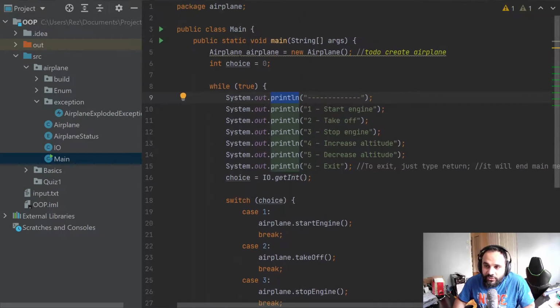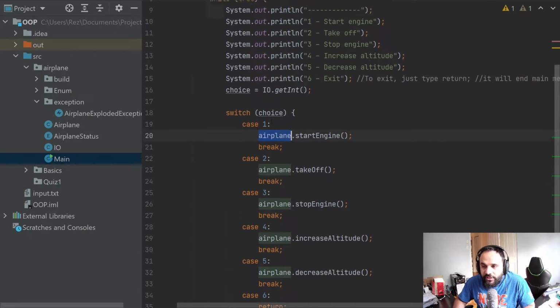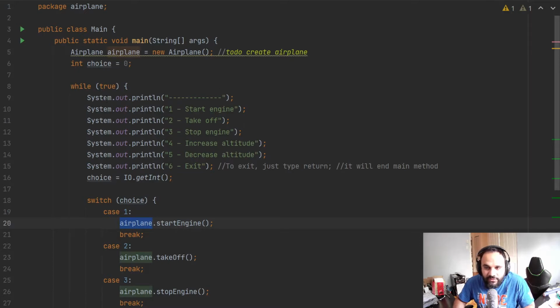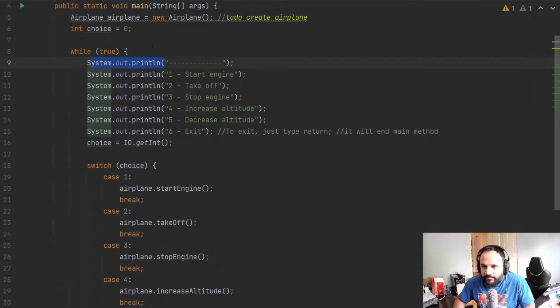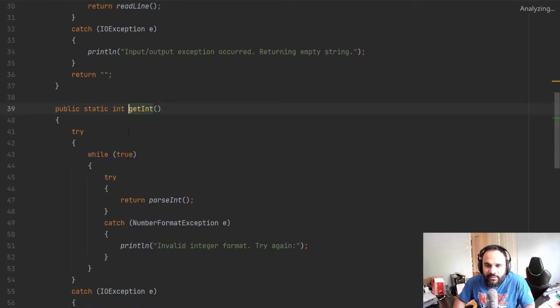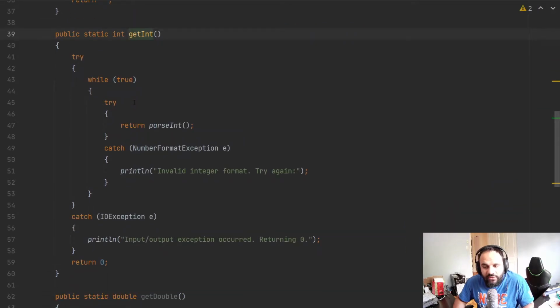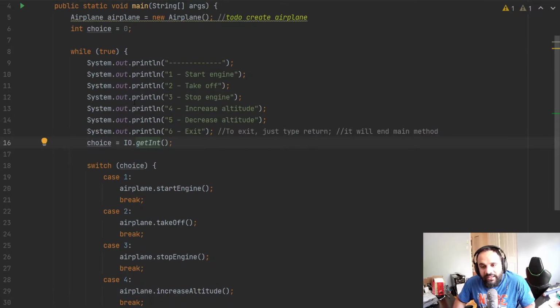Okay, so we're going to do the same thing with our airplane class. You have to remember that when we utilize all these methods, or let's say the Scanner, where's the Scanner? Here we go, I did another class. When we utilize all this stuff, we expect it to do what it does without really reading the code, right? You guys utilize this code, the IO, to get the int. Who cares? It's a Scanner, getInt, it doesn't really matter.